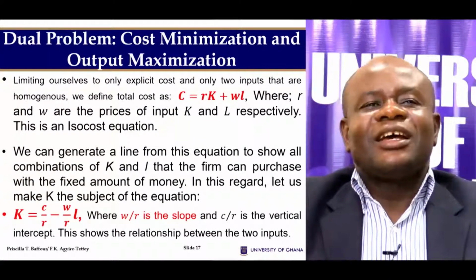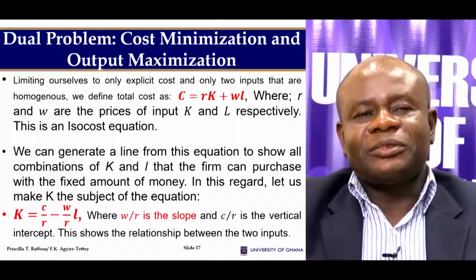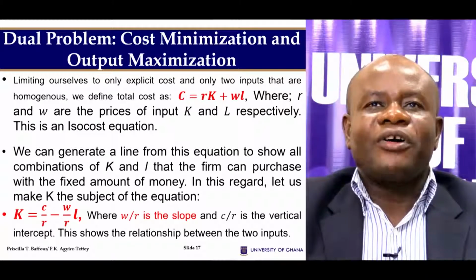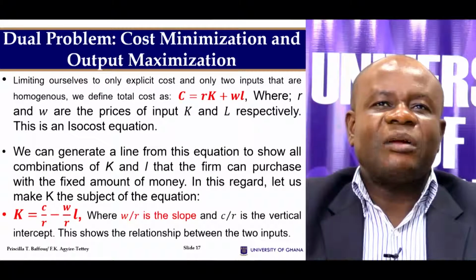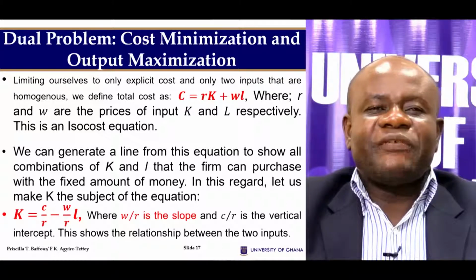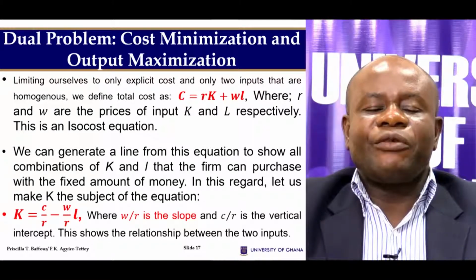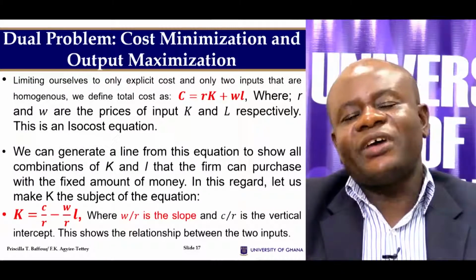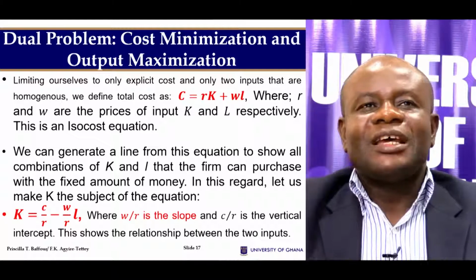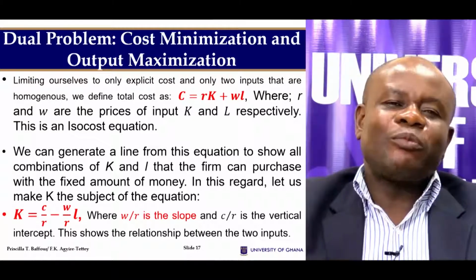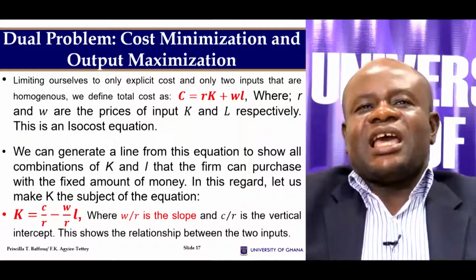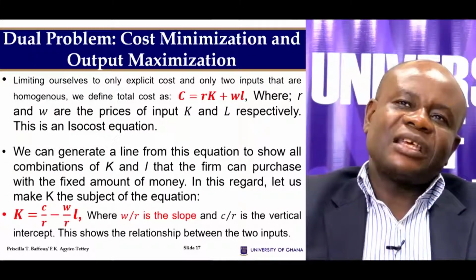Now, that said, let's start with another subtopic under this session. That is, let's look at the problem of cost minimization and output maximization. We've always said that the firm is a rational producer or a rational entity, and the firm will always want to make profit since it is rational. Now, for the firm to make profit, the first thing that the firm will have to do is to minimize its expenditure or minimize its cost.